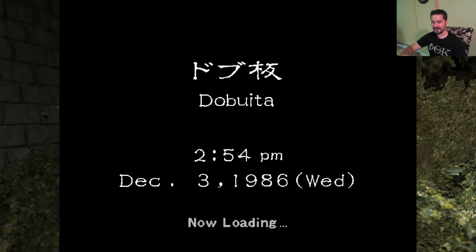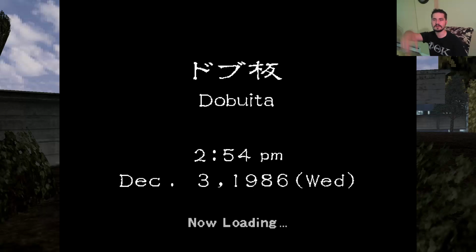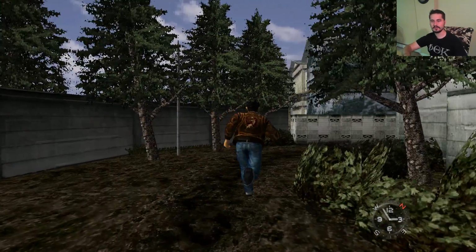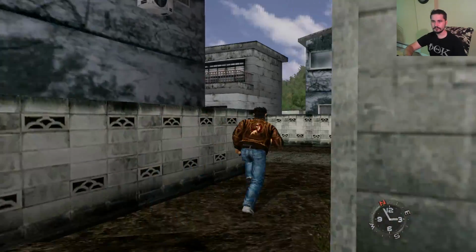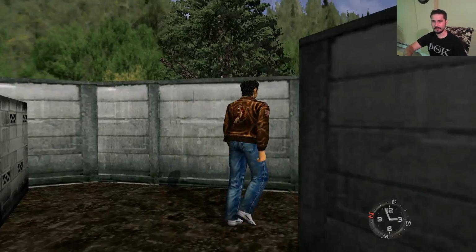So let's go to Dobuita. Entry point number 2. The entry point refers to the beta version. The entry points in the game are like where you enter. So like this is an entry point. The other entrance from Sakuragaoka is another entry point, and coming off of the bus is another entry point. I always thought it was cool that you can come back here.